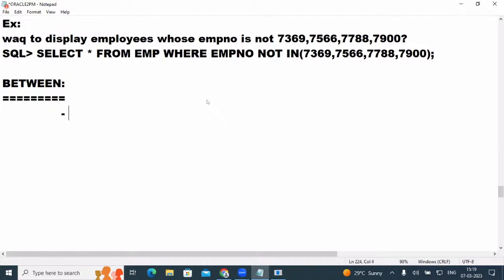Write down below. Comparing a particular range value.